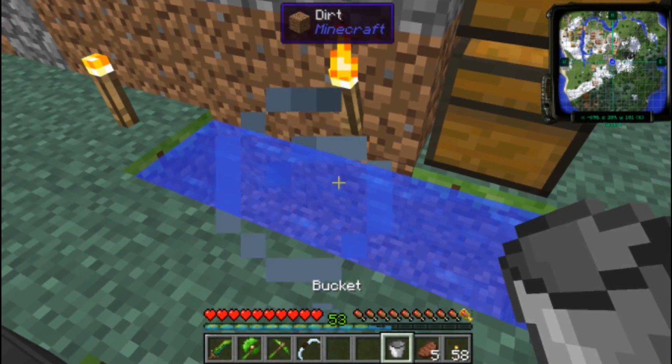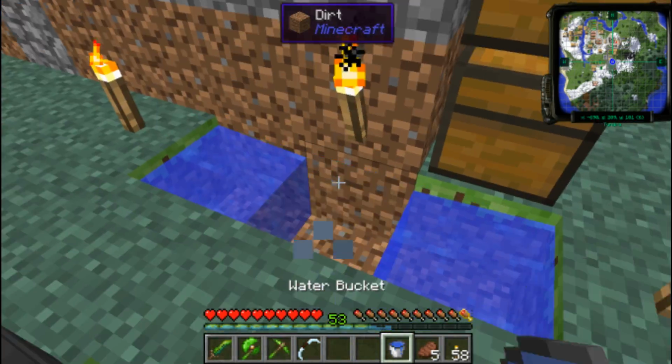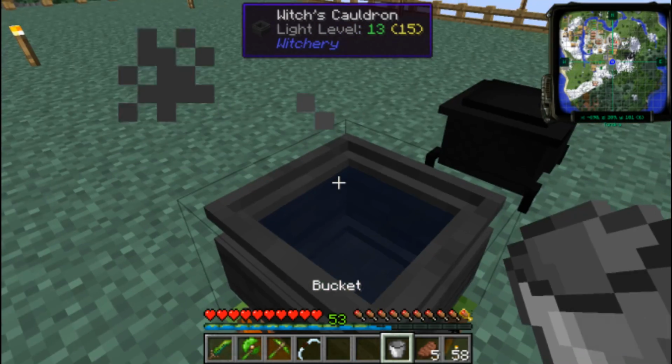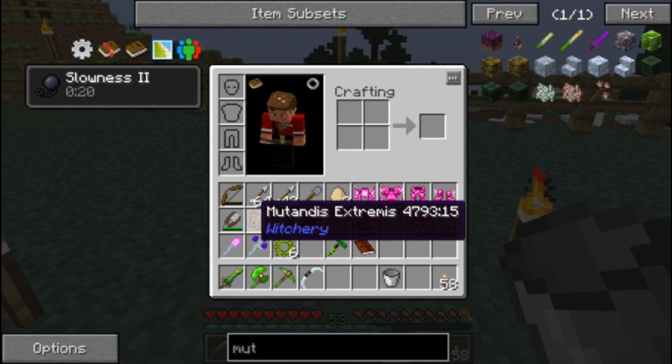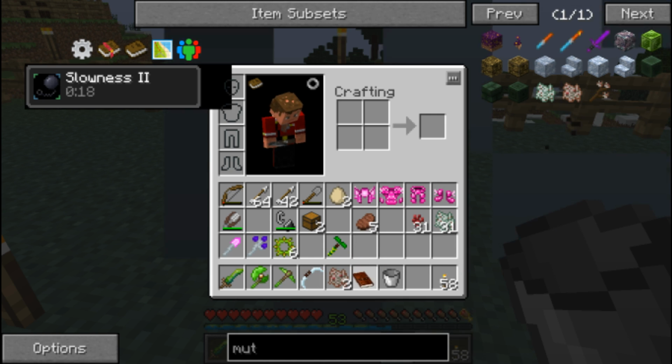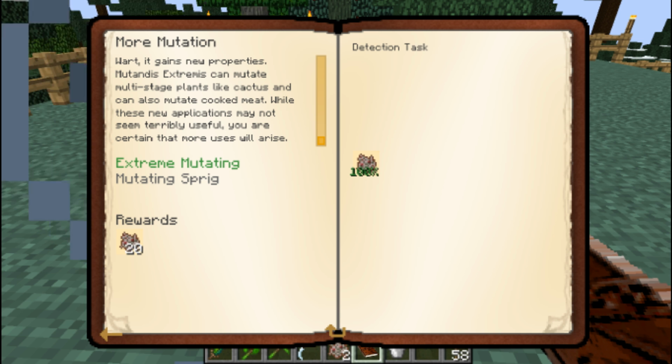So is that the thing with Witchery? It's one of those mods that just takes you 300,000 hours to... I'm really exaggerating. So we got two. We got two Mutandus Extremis. So to the book. Mutandus Extremis.